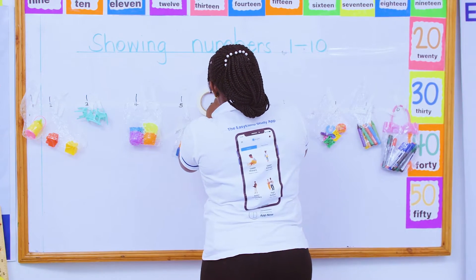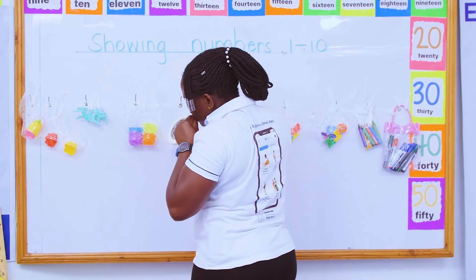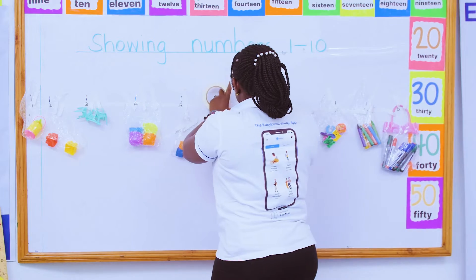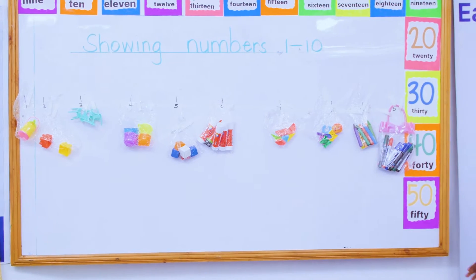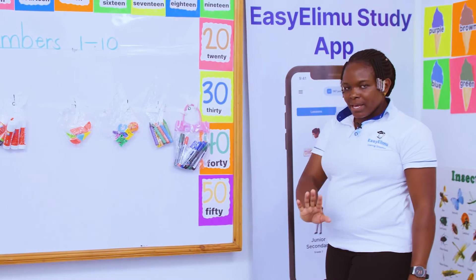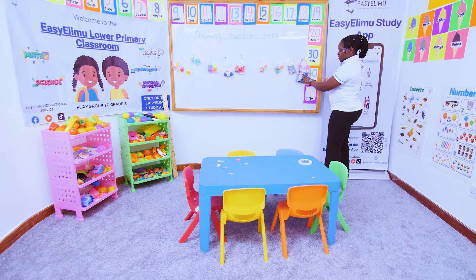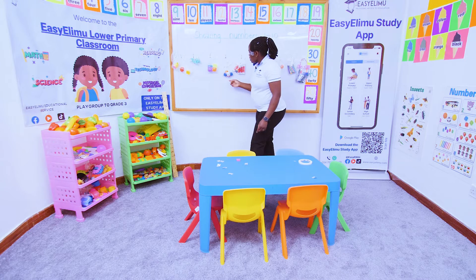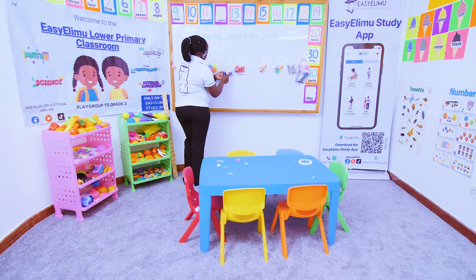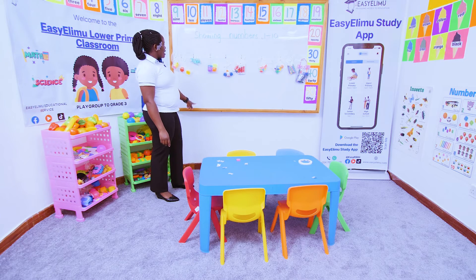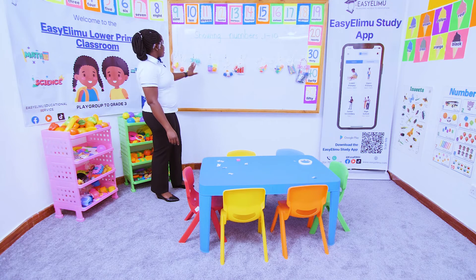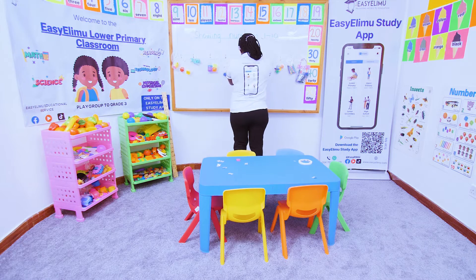These ones are supposed to be 6. Who has taken the 6th one? The 6th one is supposed to be here. So when you look at the board, we are able to see the number and the number value. If I'm talking about 10 pens, I am able to see 1, 2, 3, 4, 5, 6, 7, 8, 9, 10. If I'm talking about 5 blocks, I'm able to see 1, 2, 3, 4, 5. If I'm talking about 4 cups, I'm able to see 1, 2, 3, 4. If I'm talking about 3 chairs, I am able to see 1, 2, 3. And that is how we ended our game.